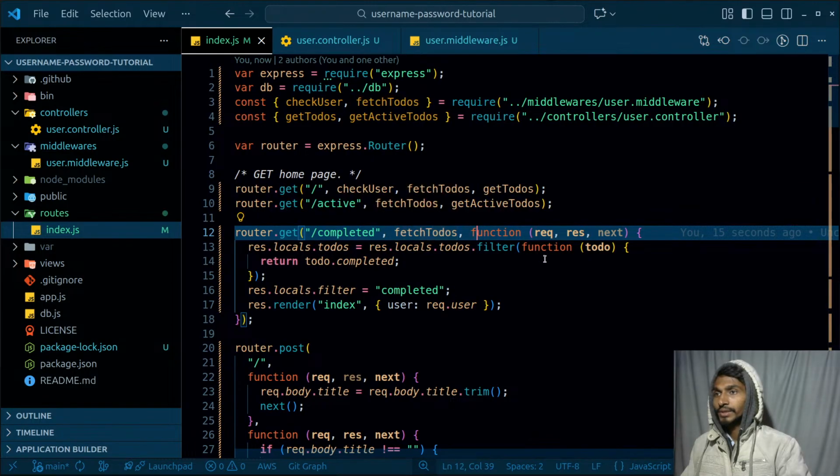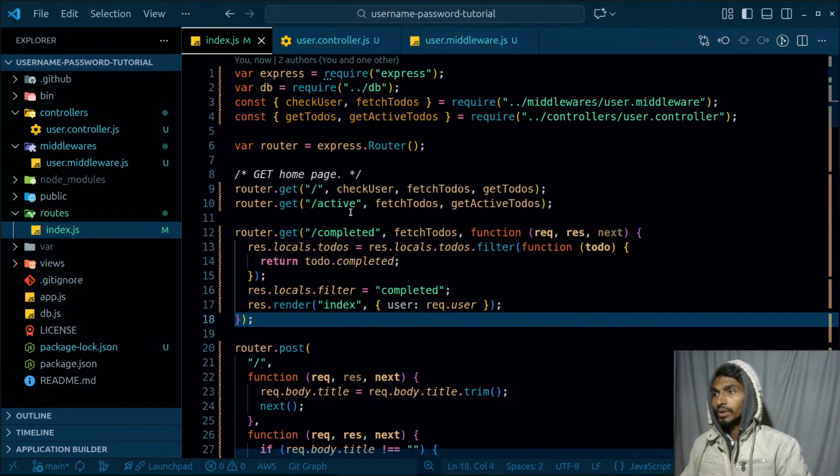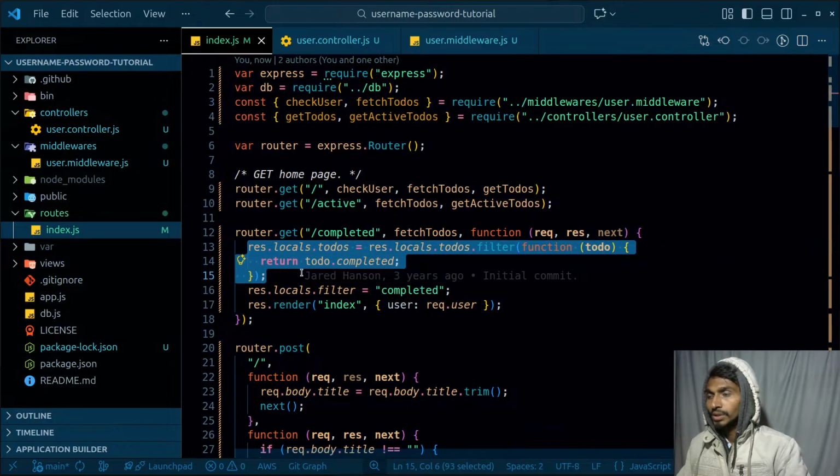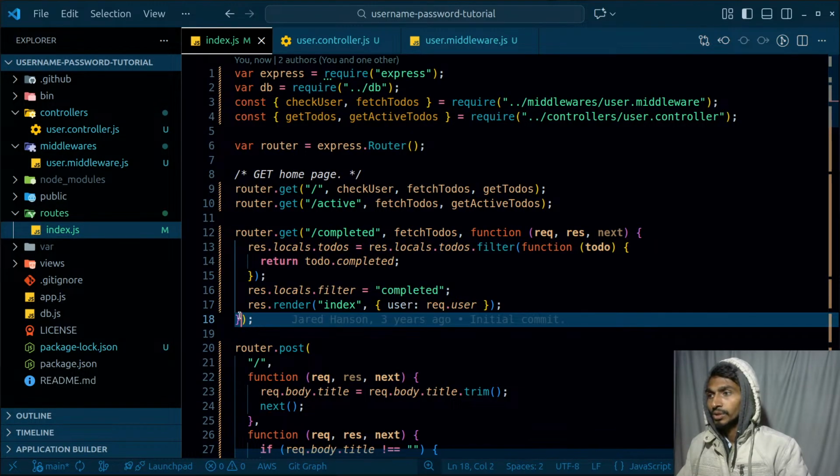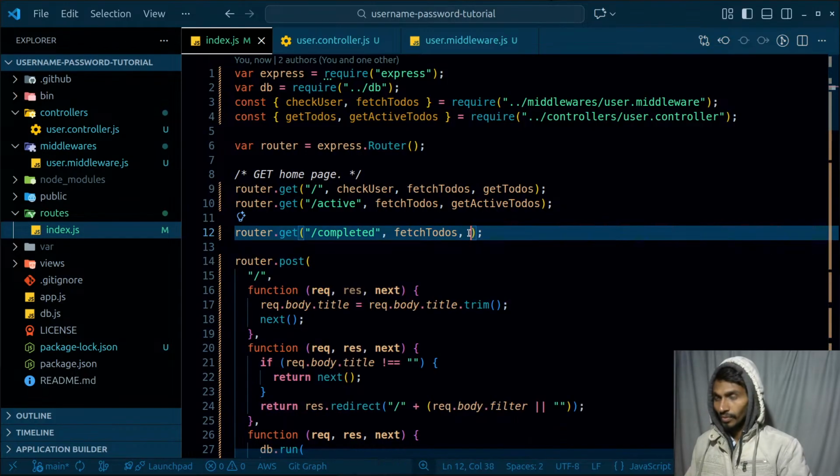And after that it has a function, and what it does, it makes completed. So this is gonna be a get request, get completed to-dos. Okay, this is gonna be that. And what am I doing? First of all, I'm giving it to the local storage, and after that the filter is gonna be completed, and simply returning the things from here. So that is fine. Let's cut it from here, this part.